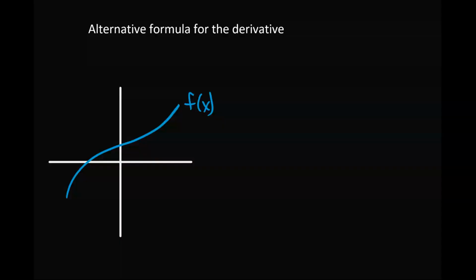Let's now define an alternative formula for the derivative, which is useful sometimes depending on the function that we're working with. So let's let our point P be defined as (a, f(a)). And we can think of other points on this curve with x values approaching a, and of course from either direction, either the left or the right, x values are approaching a, and so the corresponding point Q has coordinates (x, f(x)).